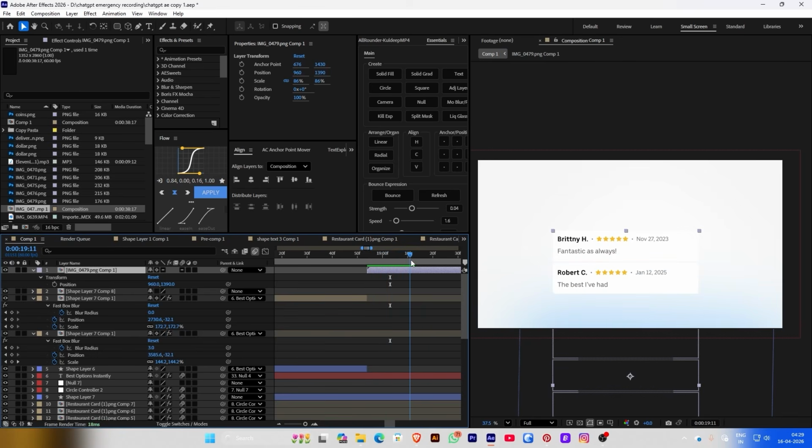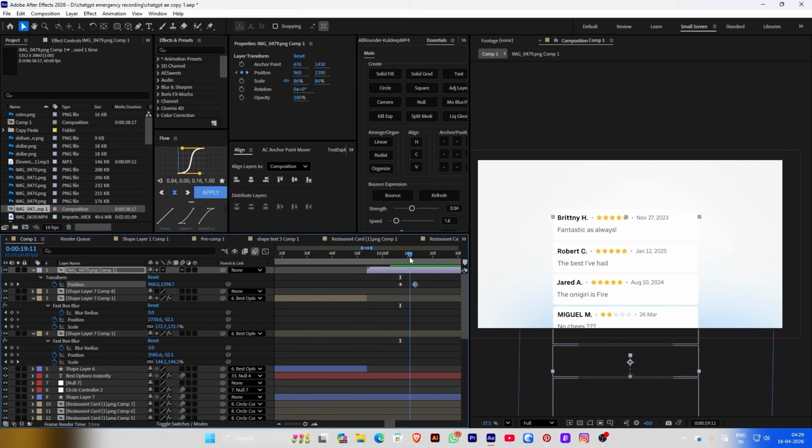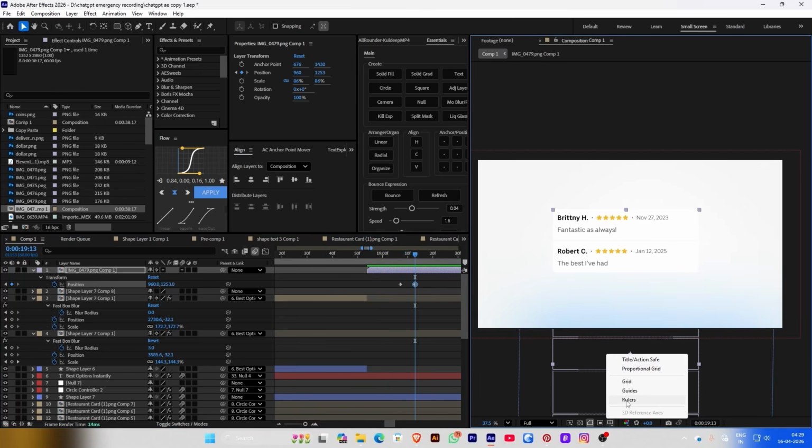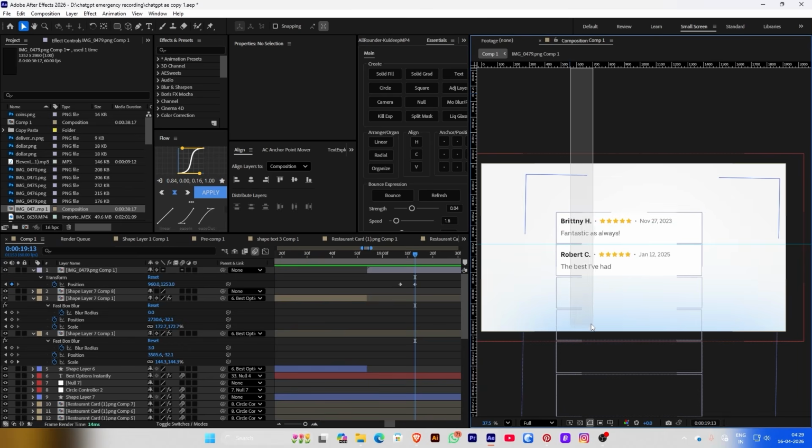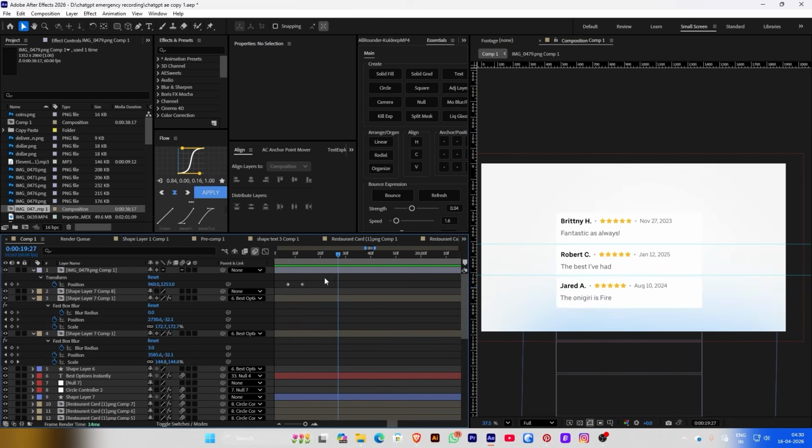Firstly I'm going to make a position animation just to keep the second review at the center, and we are going to animate them like a stop motion animation. Basically we will add keyframes according to every single frame and every single review, and that's how we will create a stop motion animation. You will understand this later, and right now I am adding a ruler, because of this we can easily understand where the center part is. It will guide us to keep every single image at the center.